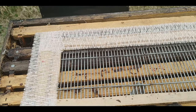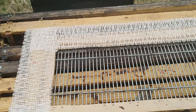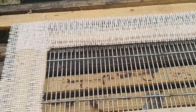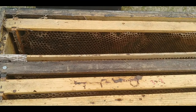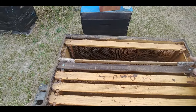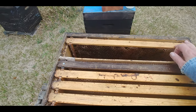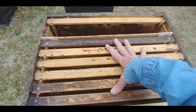So this is a divider that has a queen excluder set into it. And I'm going to take this box and set it in. And she's going to have, I think I give her 3 frames to lay into, and I might bring that down to 2. What I'd like to do is give her a little bit of honey on the far side and give her 2 to lay into.